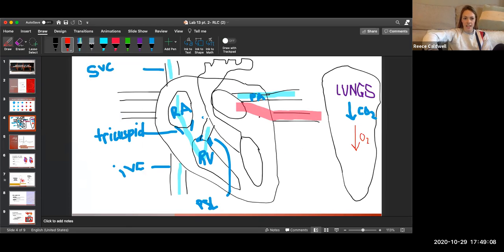The pulmonary vein. Yes, good job, Isabella. So the pulmonary vein, remember, vein is carrying blood in, V-E-I-N. So the pulmonary vein, and pulmonary is lungs, so it's taking blood in from the lungs. So after blood re-enters the heart via the pulmonary vein, it is dumped into the left atrium, and from the left atrium, it's going to pass through a valve before it enters into the left ventricle. What is this valve called?